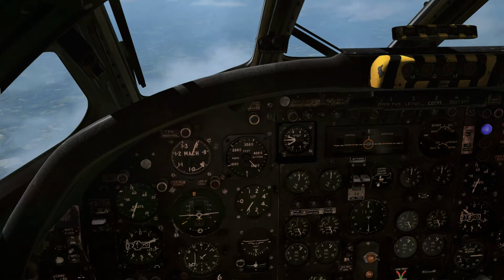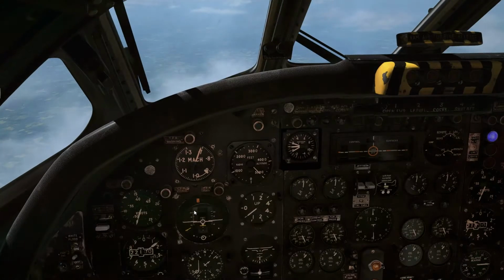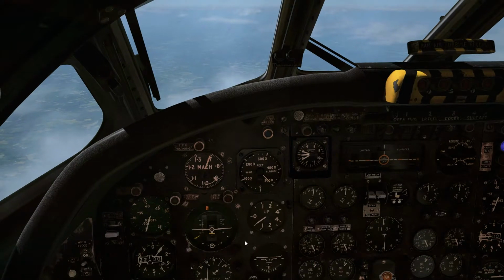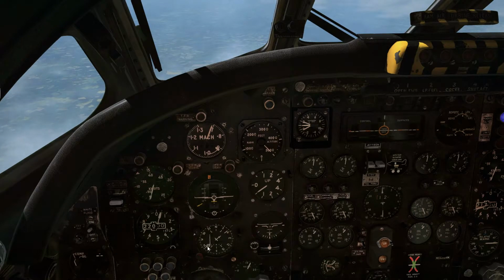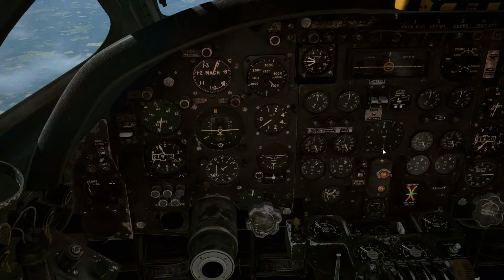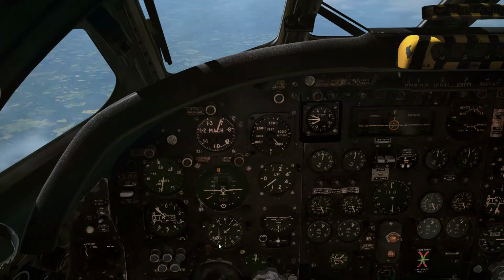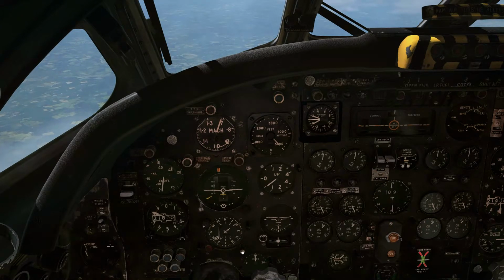There we go. And then perhaps I can do that. And then engage that. Now it seems to still put me in a descent. I'm okay with a 500 foot per minute descent currently, because I am trying to descend the aircraft. But at least I know what that one does. So that line there with the circle, that's our nav instrument. Once that's pointing basically north, in this case pointing up, that's the direction we're heading towards the VOR. Then we've got that, which tells us our actual direction to the VOR. So this will probably swing around as we go the opposite way.